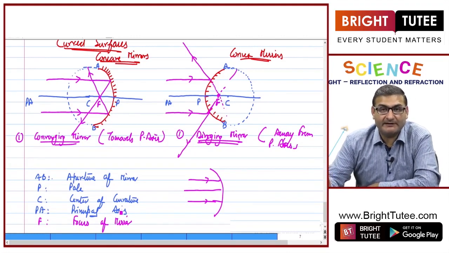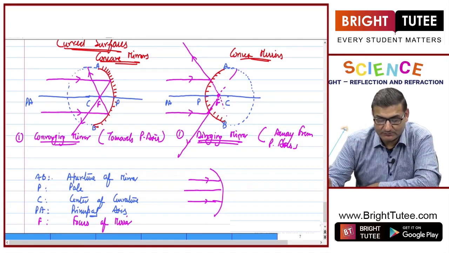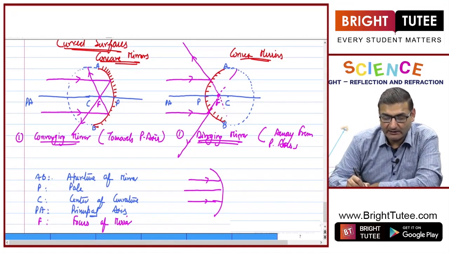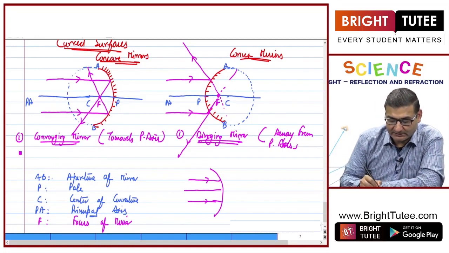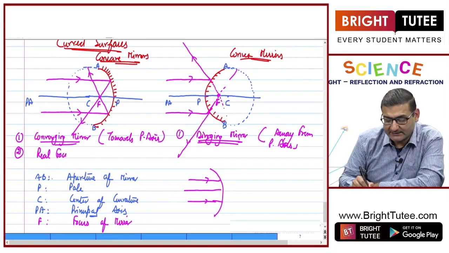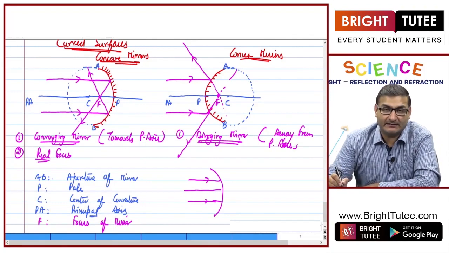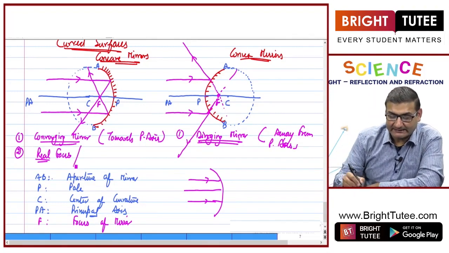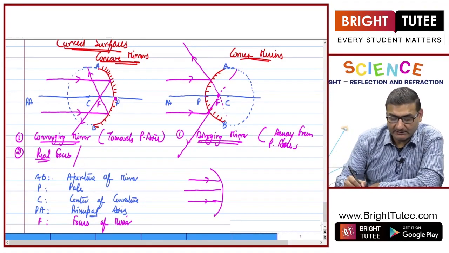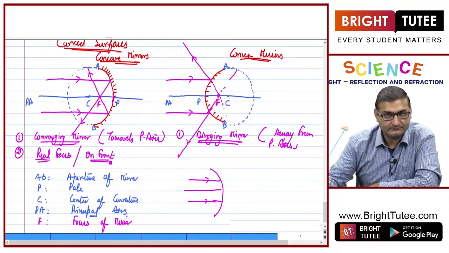Now, very important few things you need to keep in mind, students. First is, over here we see that the light rays are actually meeting each other. So that means over here the focus is a real focus, meaning the light rays are actually meeting. And we see that this was the pole of the mirror, this is the front side of the mirror, this is the back side of the mirror. So this focus is formed in the front side of the mirror.